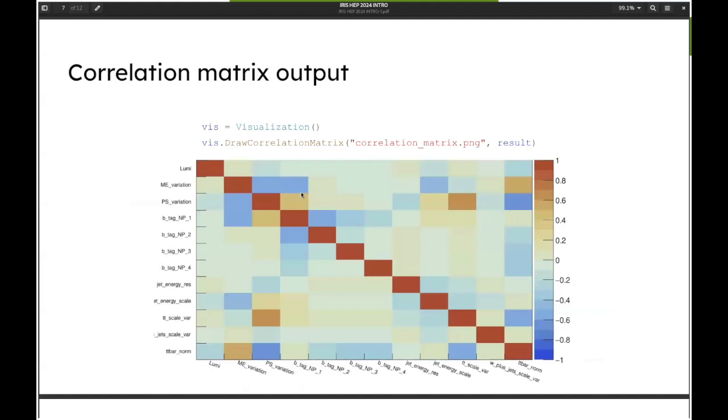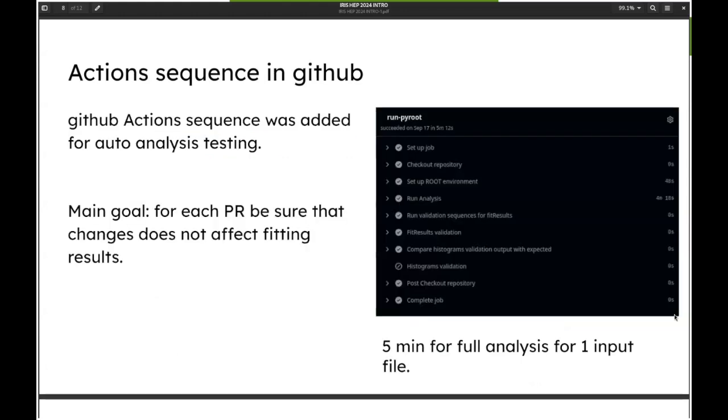Then we also added the possibility to output the correlation matrix and save it to file. Since in ROOT it was already done, we just needed to provide the possibility for the user to easily obtain this correlation matrix.